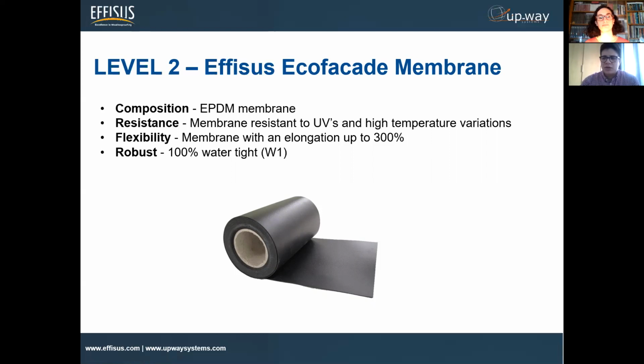And we all know EPDM has been applied for over 50 years in roofing applications. So this material is quite interesting because you don't actually need any sort of aging or accelerated test to confirm all these properties, because it's been applied for so many years. So it's very resistant to UV. It's 100% watertight, and it's mostly known for being a rubber material, an EPDM material. It has elongation of up to 300%. So it's quite interesting to have such a flexible material being applied on the joint itself.